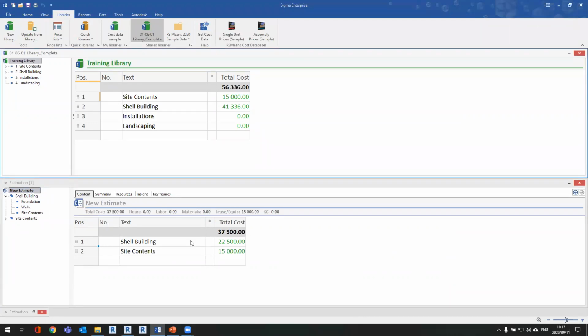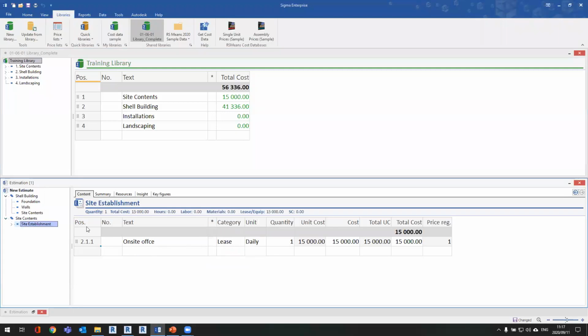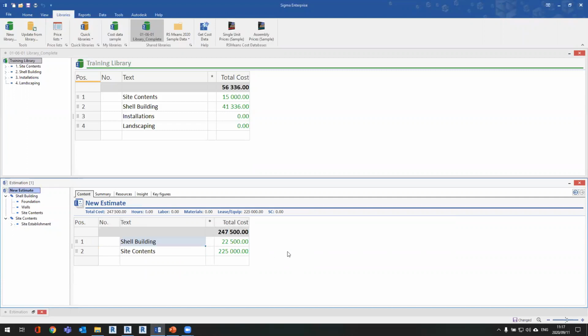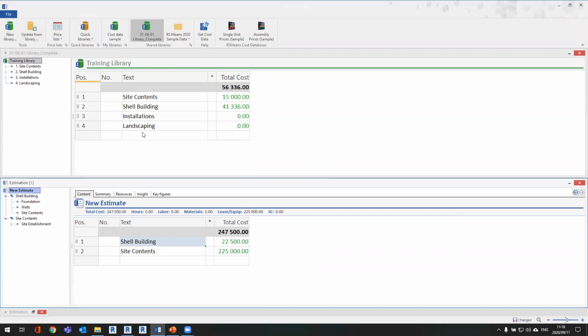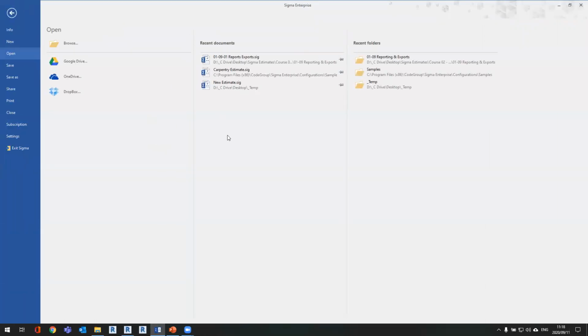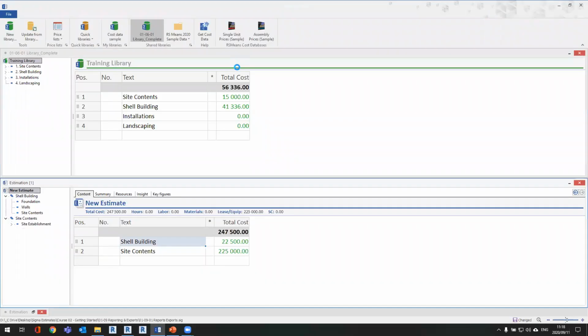Automatically, my totals update, my content is here, so I can open this up, navigate to it and say, okay, this might look different now in my project. I need 15 days worth of lease agreements or whatever the case might be. And again, the formula stays the same. I'm reusing historical data. I can even open up all the projects. So let's just grab this one. That's a quick example.